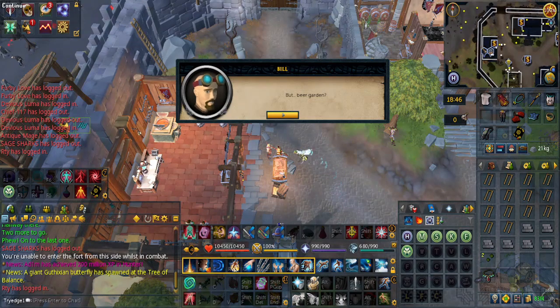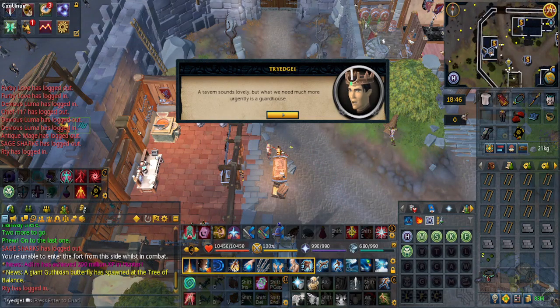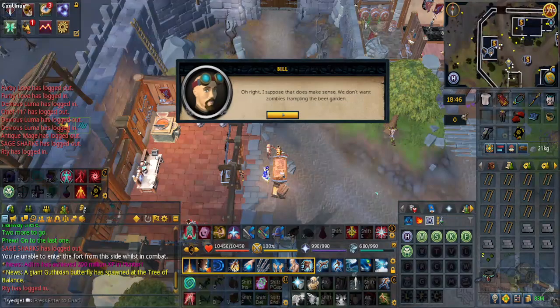Beer garden. A tavern sounds lovely, but what we need much more urgently is a guardhouse. All right, I suppose that does make sense.